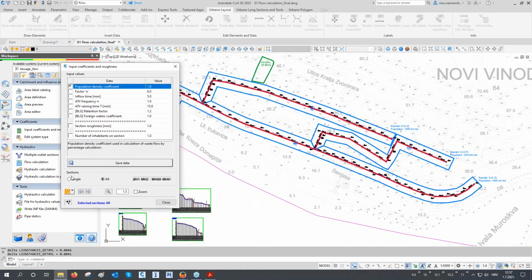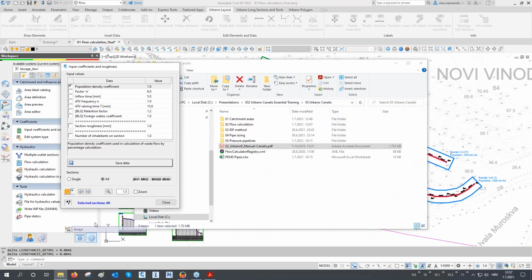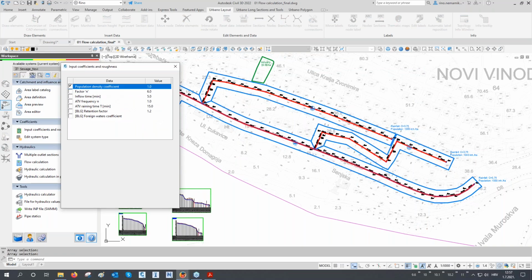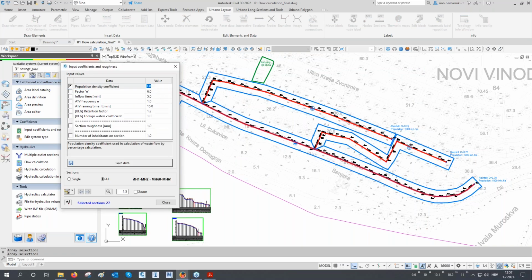So how this works, we can virtually increase or decrease lengths of some sections, and by doing this we can say, okay, here we have more people concentrated, more of the flow will be here, and on some areas we have less flow. So you can select this array, for example, or any part, and I will say here we have population density coefficient 2, save data, okay, and here I will say 0.5. Okay, let's click save. That is it.